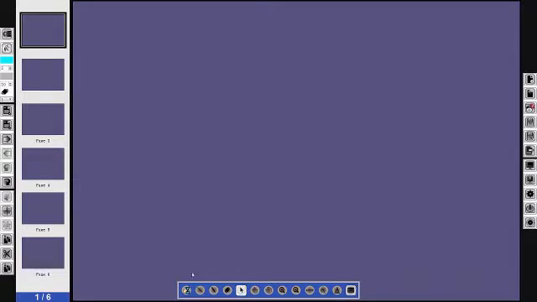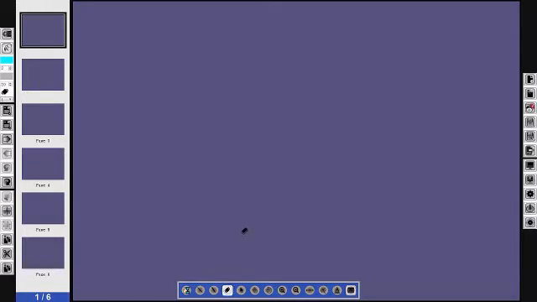Right on the bottom here, we've got tools we use to do stuff on the board. We've got a pen, we've got a marker, we've got an eraser, and if you see a tool and you don't know what it does, just put your mouse cursor on top of it, and a message is shown telling you what that thing does. For example, here the pen, it's a pen. Use it to write on the board. This is a highlighter. Use it to highlight stuff. This is an eraser, and it helps you erase stuff. That's all for this box here.